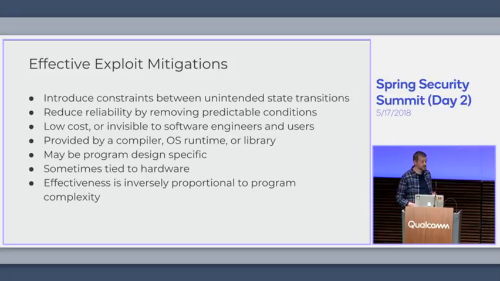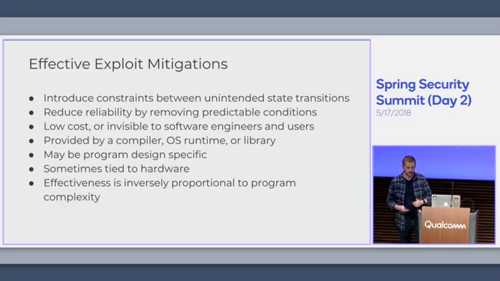Some of them may be program design specific, and I'll talk about this in a little bit. This is where things start to get a little bit more interesting, and we can't really apply those generic techniques anymore. They might be tied to hardware. We're starting to see the emergence of things like Intel CET to do shadow stacks for control flow integrity. We see that with code signing, for example, which limits how much new code you can introduce at runtime. And of course, the effectiveness of a mitigation, in my experience, is inversely proportional to program complexity. A good example of that is browsers, where you have arbitrary, untrusted code computation via JavaScript. It doesn't matter how many mitigations you put in a browser, you're screwed.